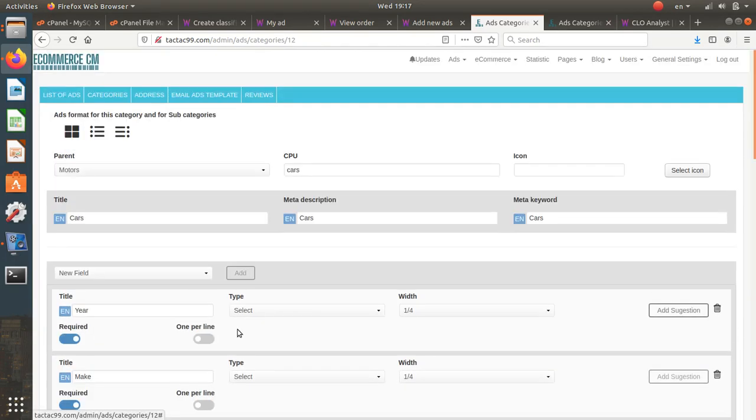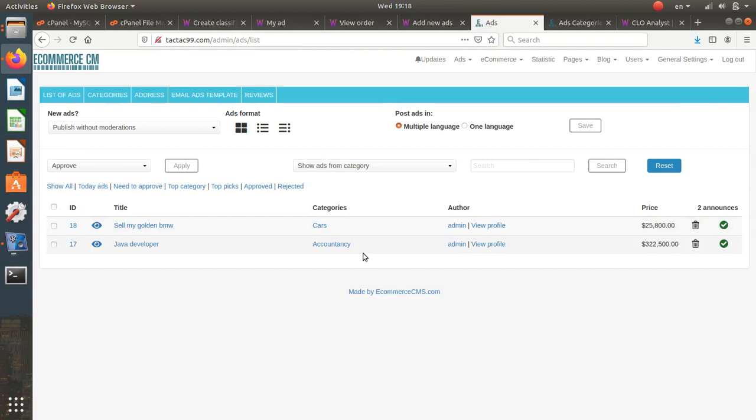Well, how to create a category you already know how to do this, and we go to list of others. List of others, we see two others, and for example, when people add on the system, each ad has to go to moderation, and need moderation. You select need moderation.